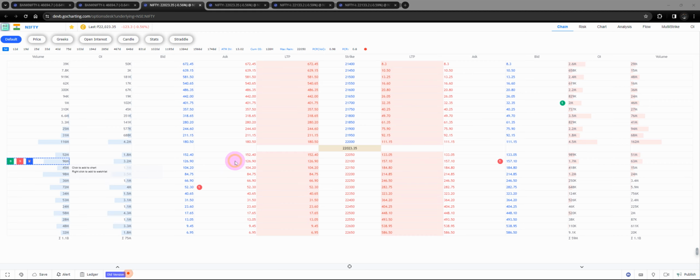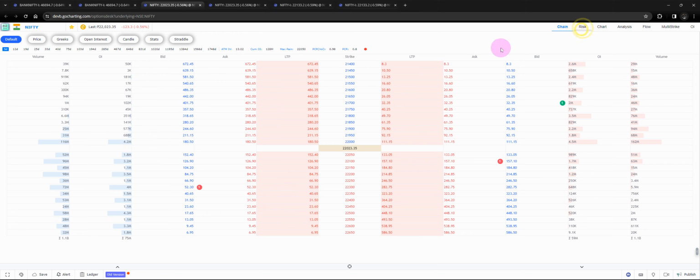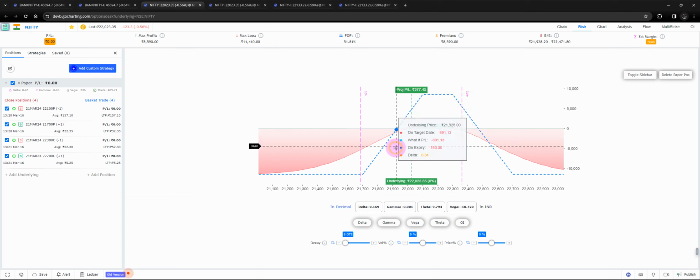And similarly, you want to protect yourself for a sharp up move, and you sell a put from where you got a resistance, that is 21,700 or 600 is the put you can sell. I would prefer if you've approached 22,600 or 700 over there, and a further down move 400, 500 points, buy a put option to make it a spread. So it is exactly the same that we did over here for the call option. This is the put.